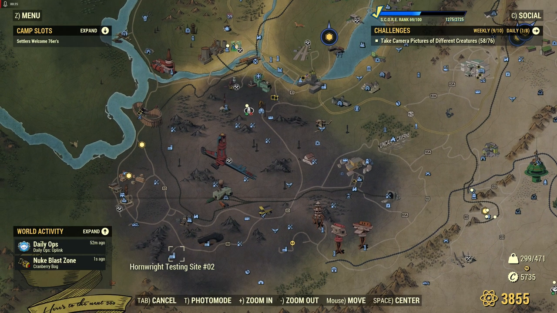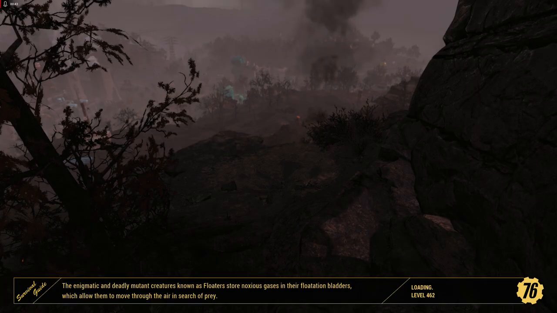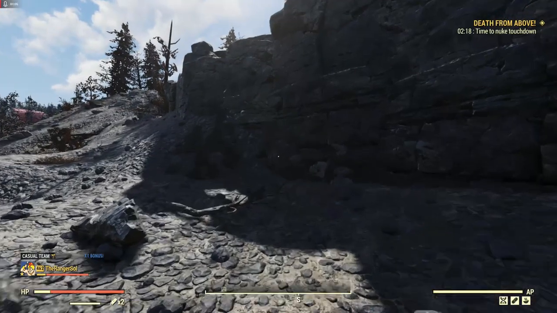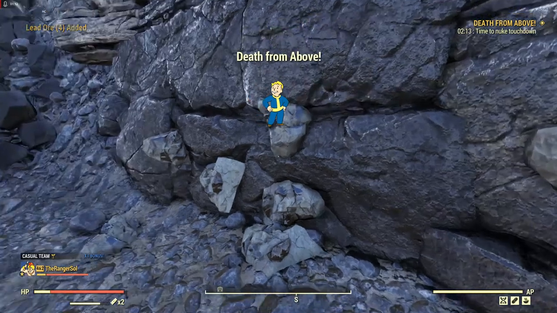The first thing we're going to do is pop over to Hornwright Testing Site Number 3. I go here for a little bit of extra lead because there are some quick lead deposits. I'm doing a more comprehensive guide right now, so I'm going to show you, of course, the famous Lucky Hole Mine, which everybody's aware of, and we're going to do a run through that. But this is my favorite place for lead, because it's really quick. I'll put on excavator power armor and just grab the lead from here. There are a few veins, and you can hit them a couple of times.